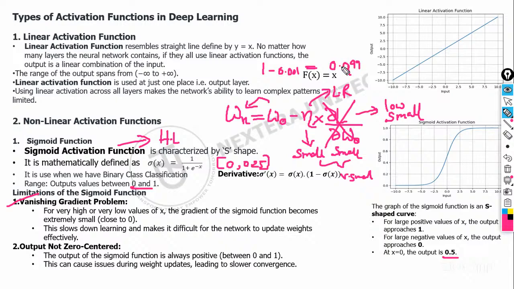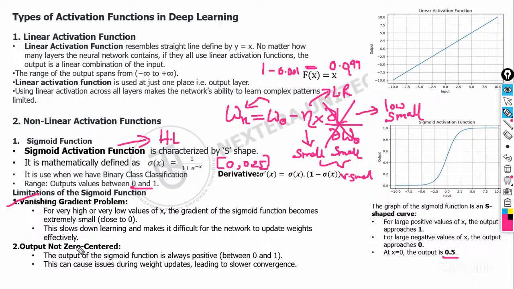Is this close to 1? Yes. So obviously your new weight will be close to the old weight. So there will not be any change. This is called the vanishing gradient problem. The gradient that you're trying to calculate gets vanished. Because of this, we cannot use the sigmoid activation function in our hidden layers.